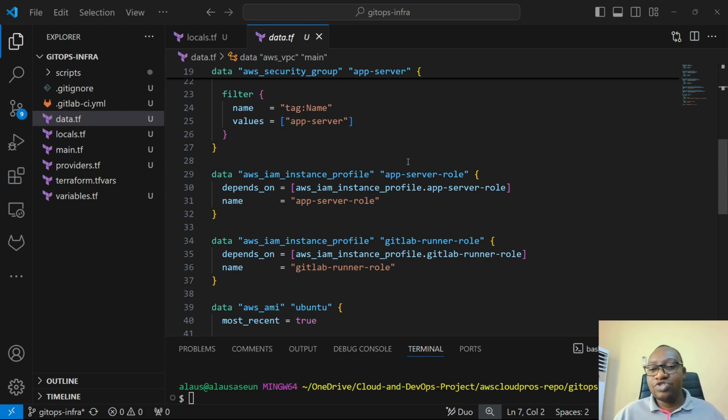Now, another thing that we also want to do here that we have added in this project is that by default, you already know that if you want to access your instance on AWS, you access your instance using SSH. That's like the popular approach, right? But here, we do not want to access our instance with SSH. We want to access our instance with SSM, all right? Which means we don't want to use any SSH key at all. We don't want to create any key pair. We want to basically access our instance using SSM, which is at least one of the security best practices on how to access your instances because you don't need a key pair.